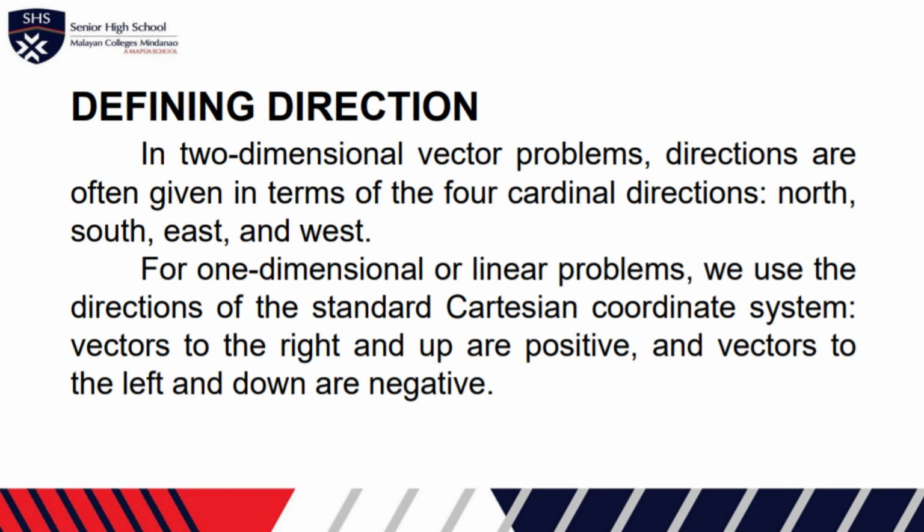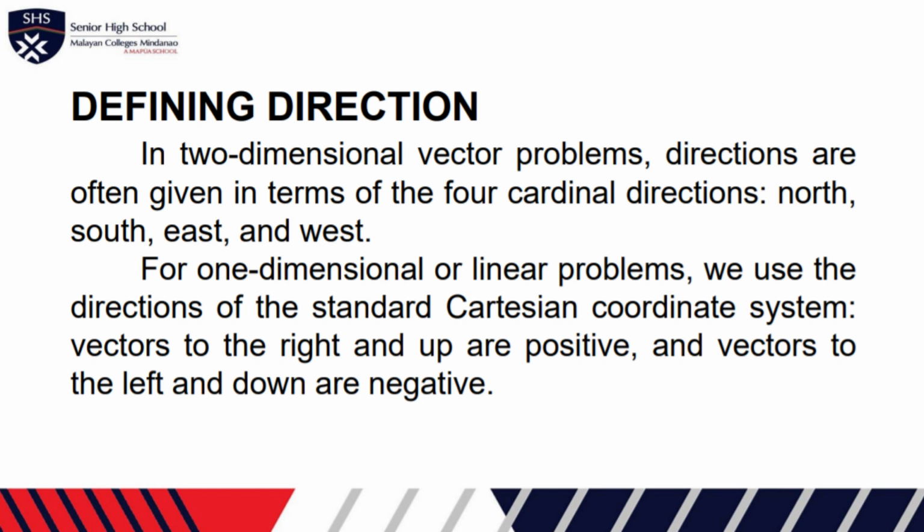Leading us in explaining distance versus displacement again, let us first define direction. When we say direction, you could still remember the definition of this one way back in our lesson on scalars and vectors. Now, again, direction in two-dimensional vector problems are often given in terms of the four cardinal directions, which are the north, the south, the east, and west. And in fact, you have solved many problems that include these directions and even combined the two cardinal directions.